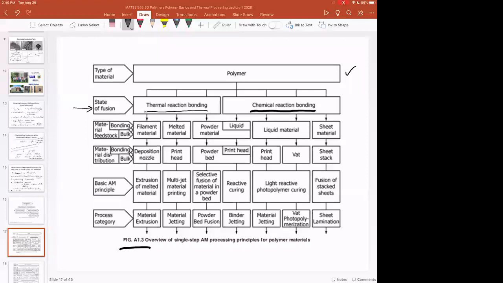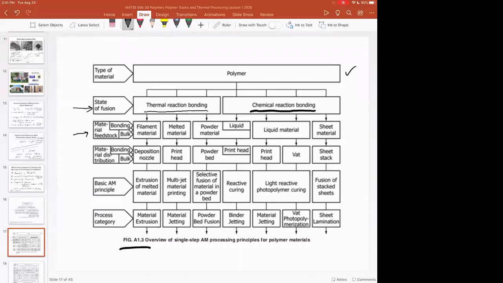Now, we should talk about material feedstock, which is the next level on the diagram. So if you've ever been in a MakerBot lab, you know about polymer filaments. We'll talk about those in terms of fused filament fabrication. And so we have the feed filament, and then sometimes we have the extruded filament or the road, but we're really talking about the feedstock here. So this is the polymer wire that you need for MakerBot and its like.